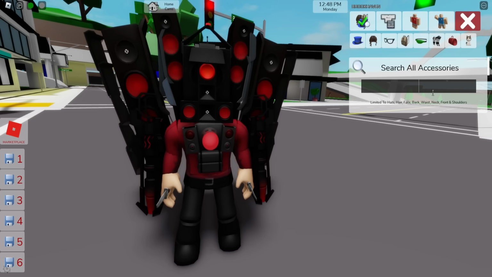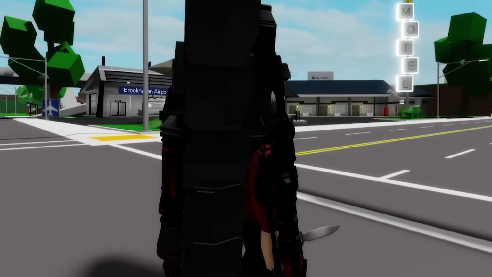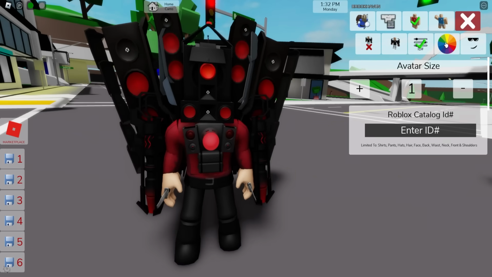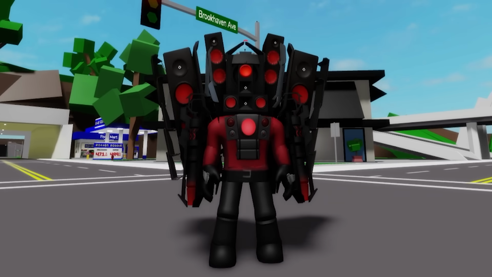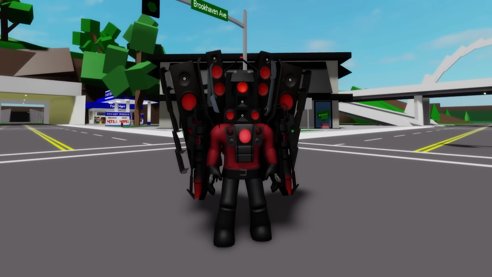And lastly, open again the Accessories tab and search for a darker Titan Jetpack. Pick this one. Looks perfect! Let's also go to the colors section and change our Titan skin to black. And here is our Titan Cameraman close to how he appears on episode 65. What do you think of him?